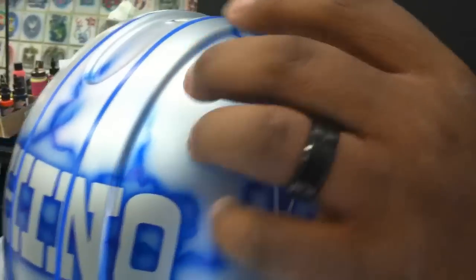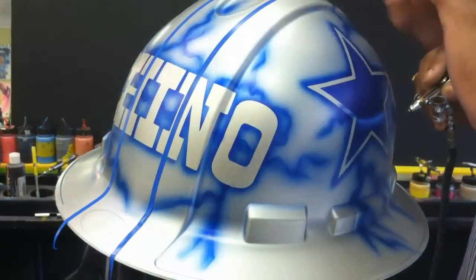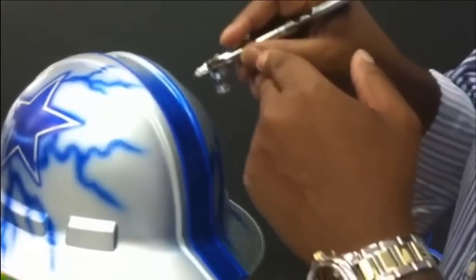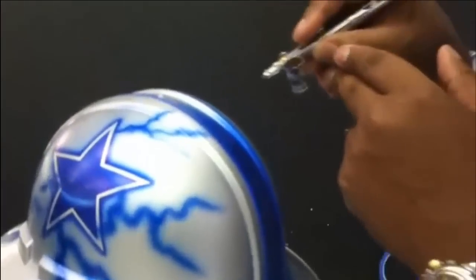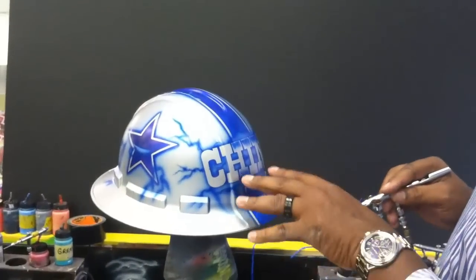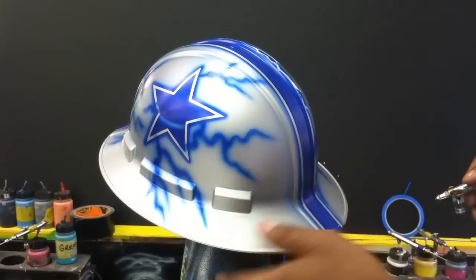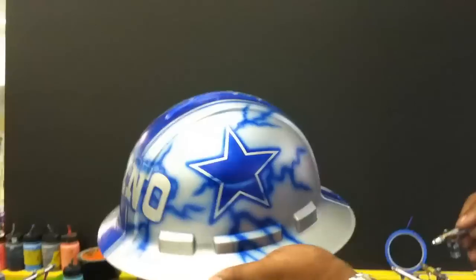Later on I'm going to show you guys how to add white to it to bring the lightning bolt to life. I'm going to go ahead and lay down the tape to get my center line laid out, then I'll color it in and come right back to you guys. As you guys can see we went ahead and laid the stripe down and we ran it all the way to the back side of it. I started adding just a little bit of white to kind of give it some highlight to see which direction I'm going with it.